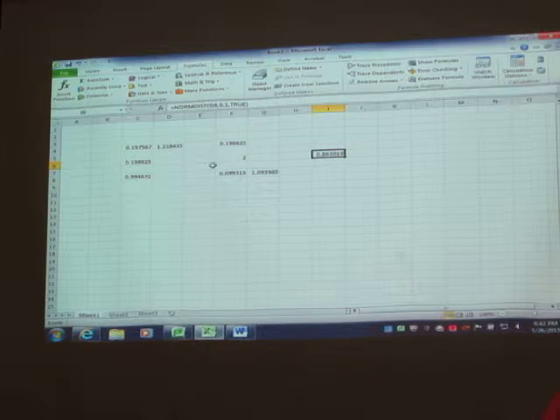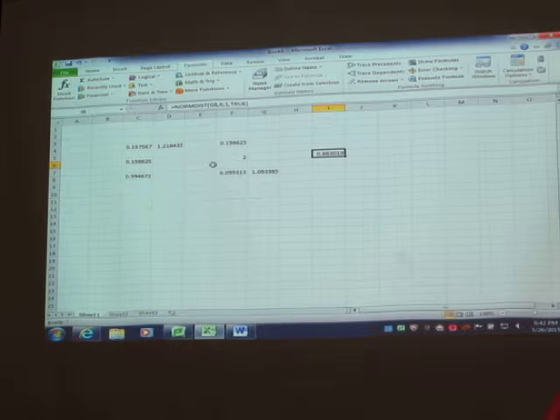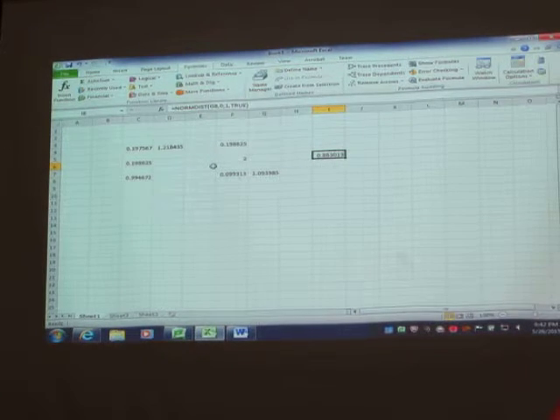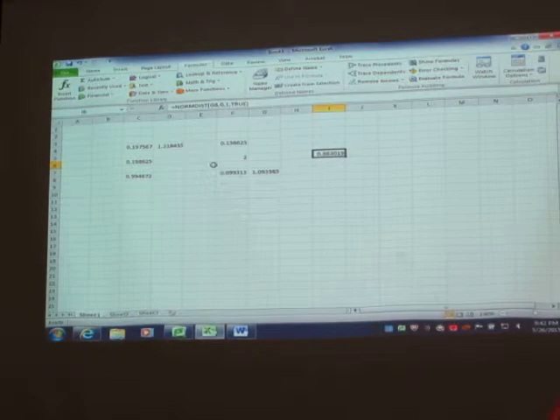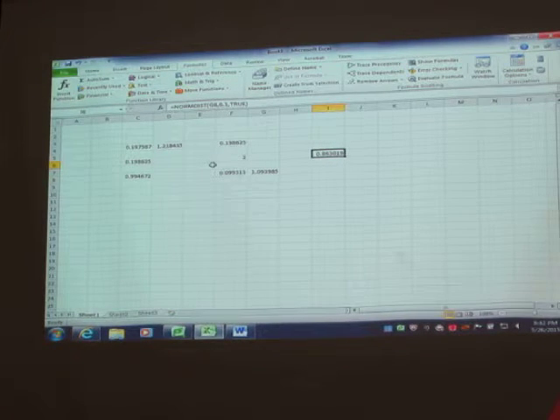For the N, when you do N(d1), N(d2), use the normal distribution function, use the d1 number or d2 number that you got, and if you use 0, 1, and true for the other arguments, it works fine. I'll send this to you after. But there's no calculation because the concept is more important.